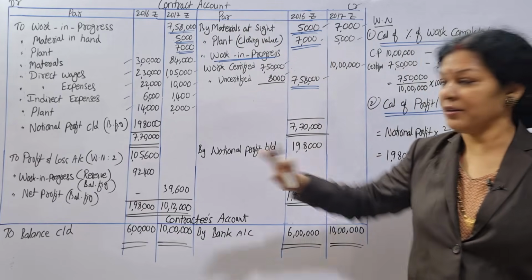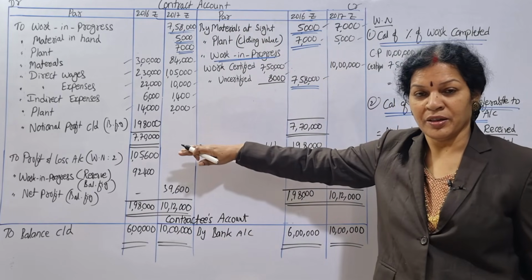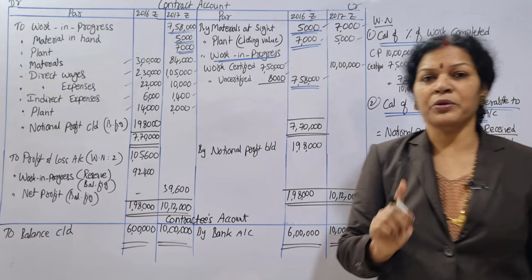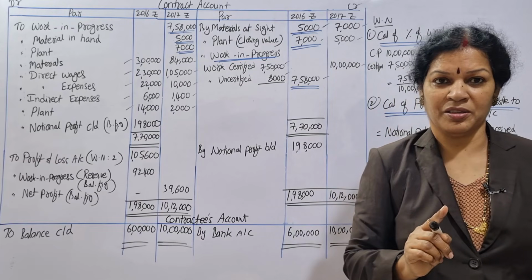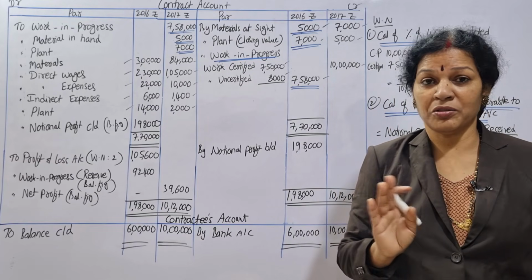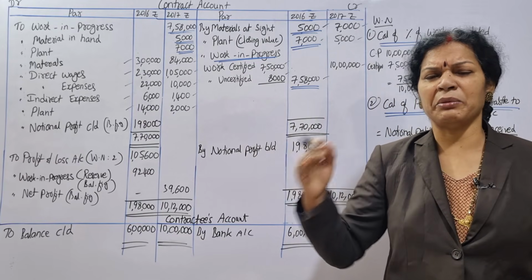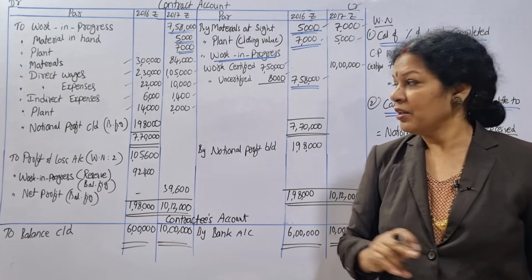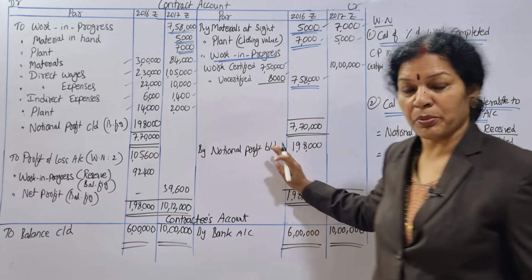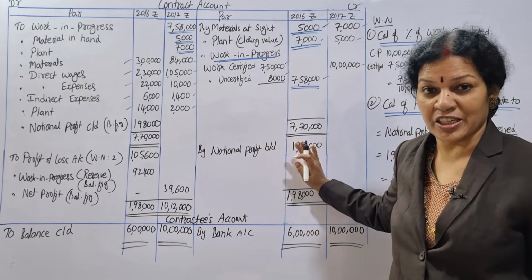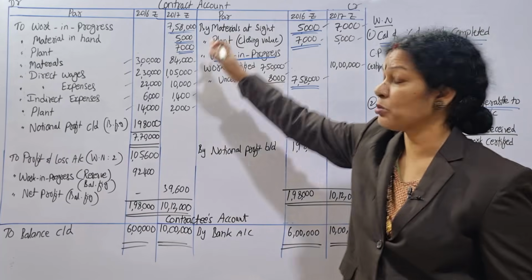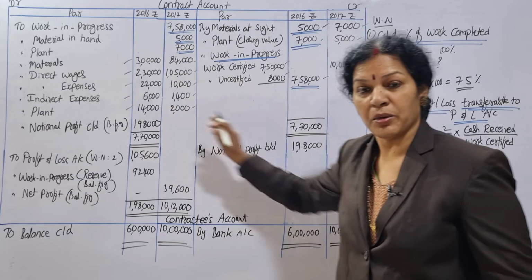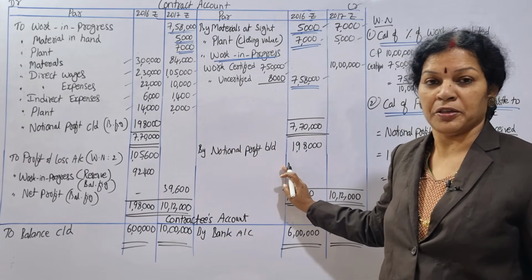Then after that, up to here is clear. And 2016 year means first year only we are going to calculate profit or loss. For the second year 2017 or 18 or 19, whatever may be the years, we will not prepare the profit and loss, only for the first year. So what we have done, notional profit is transferred for only the first year. Second year we are not touching. Second year means 2017 we are not touching. Only for 2016 year, notional profit is transferred from debit to credit.